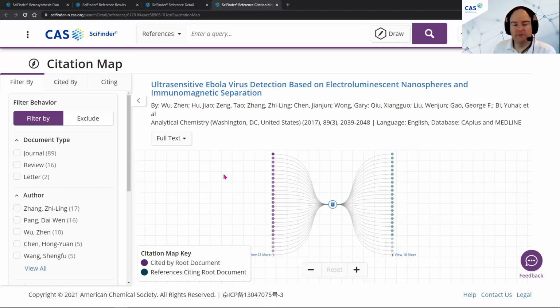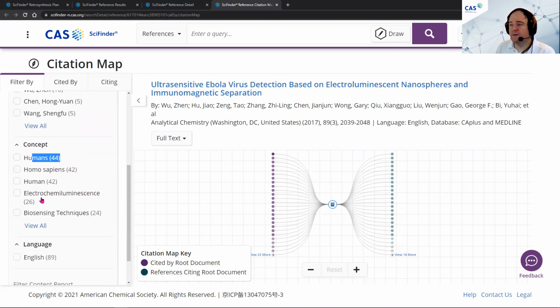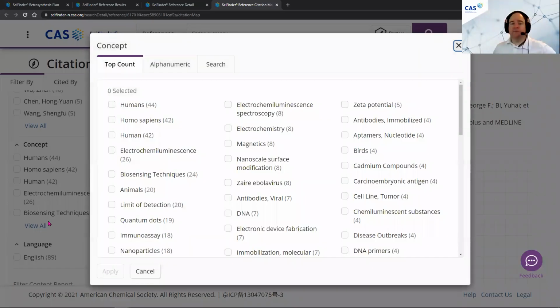So the citation map is very nice because you can see what this paper cited. It's cited about 50 publications, and then you can see the papers that cite that paper. And this can be a really nice way to say, okay, I know that this paper is important. Maybe these papers will be important too because they're carrying on that seminal work and making a citation to that. Moving down just a little bit, you can filter your citations. Once again, you can use those concepts and say, well, I want to see everything that's been done with a human study, or I'm really interested in biosensing, or do a view all and take a look at all of those different types of concepts that have been pulled out.